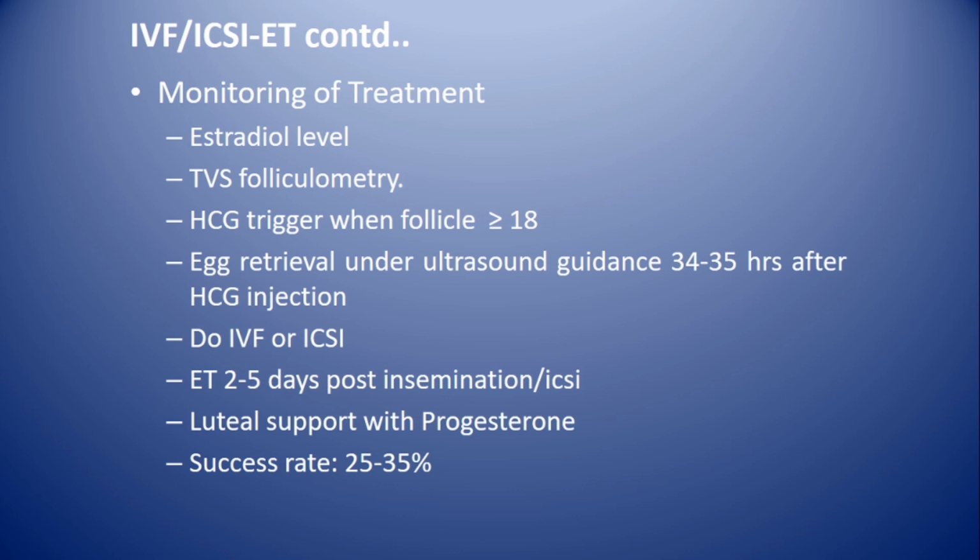It is believed that you need to give progesterone because the process of aspirating the egg may have removed some of the corpus luteum cells, and so the progesterone production may be suboptimal. So you have to support with progesterone while waiting for the pregnancy to take hold. Other people have given several reasons why they need to do luteal support, but that is the major reason why luteal support is done. Success rate for IVF is between 25 to 35%. We are talking of take-home baby rate now.